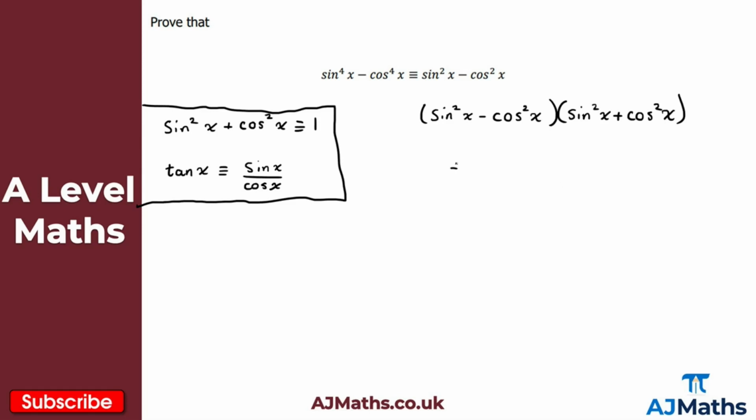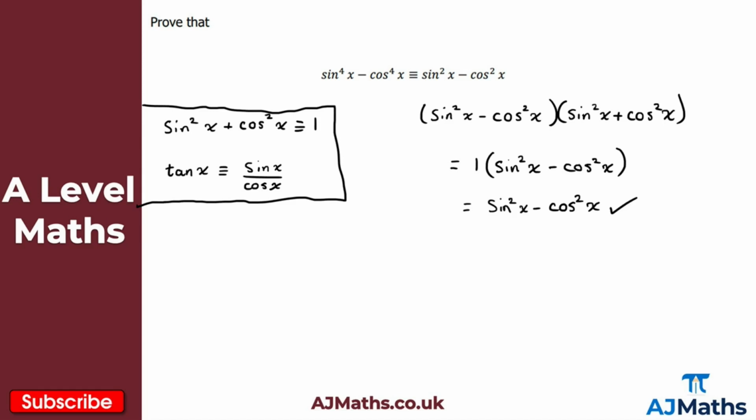So in that case, I just get one lot of sine squared x minus cos squared x, like so. Obviously, if I times through by 1, I just get this right-hand side, which is equal to sine squared x minus cos squared x. Okay, and there we have it. That's our solution. Like you can see, sometimes it might only take a step or two, like we did there, but it's just spotting that first step on how to get started.